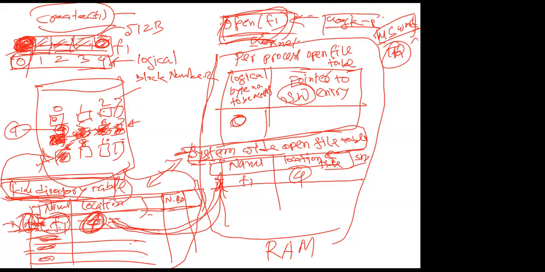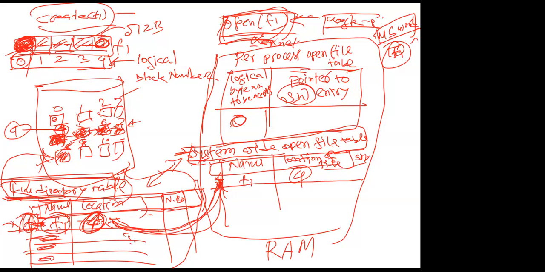You know that the file directory table is a very big table. If you take this whole table inside this RAM, the size is very big, so memory will be wasted. So whatever file is open, only that entry will be added inside the system-wide open file table. It will reduce the space as well.